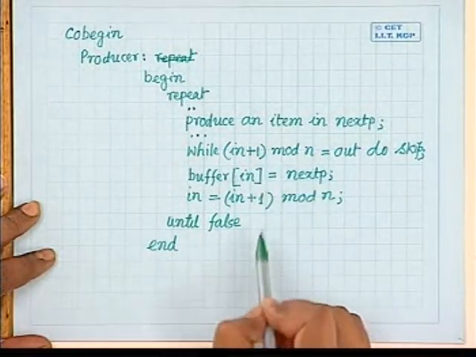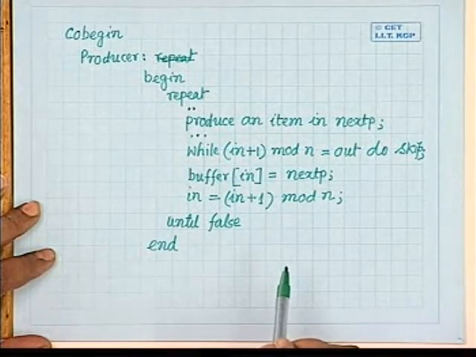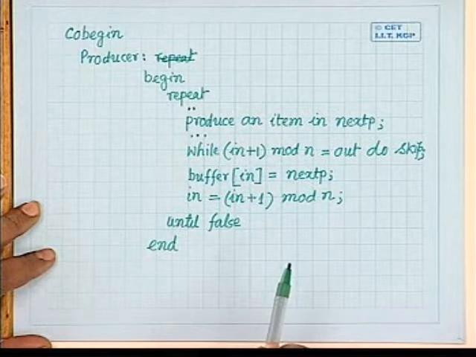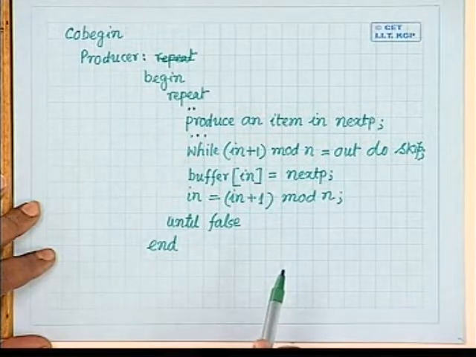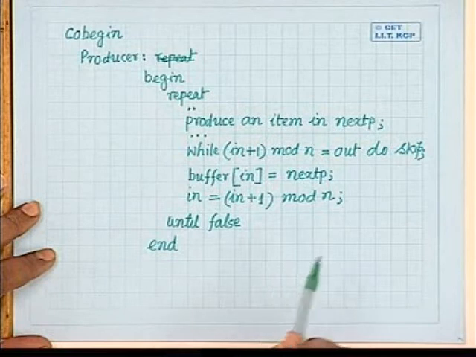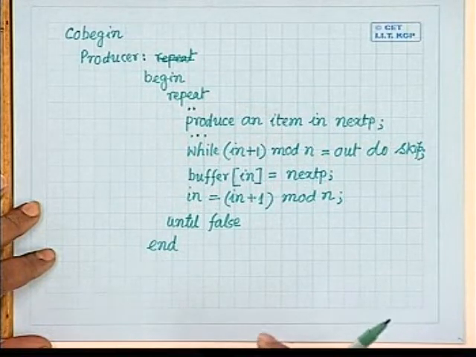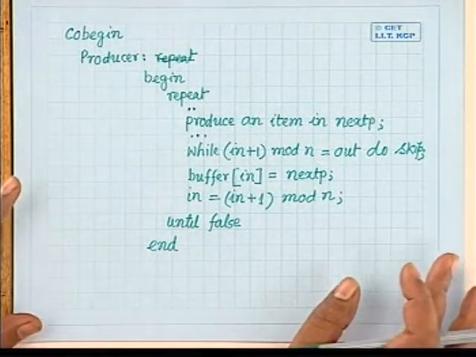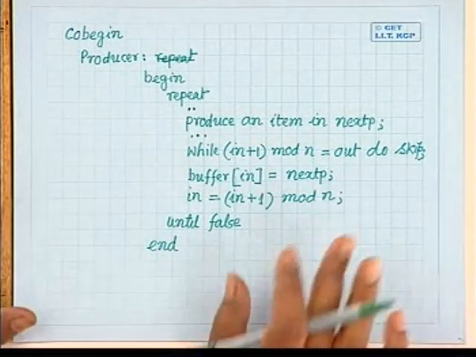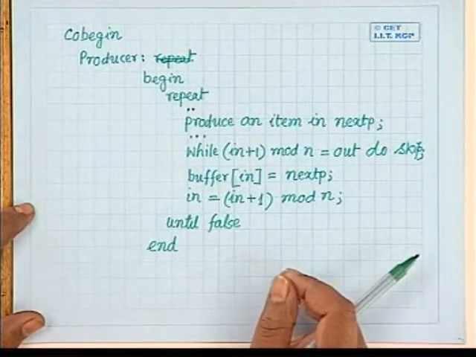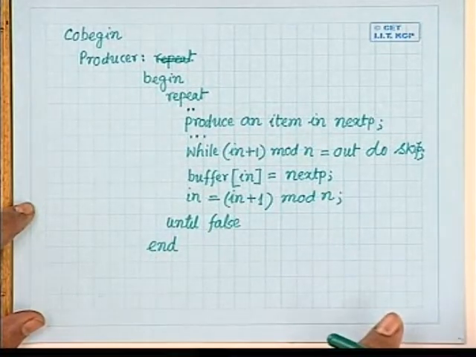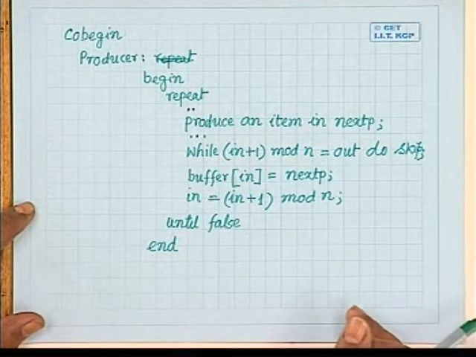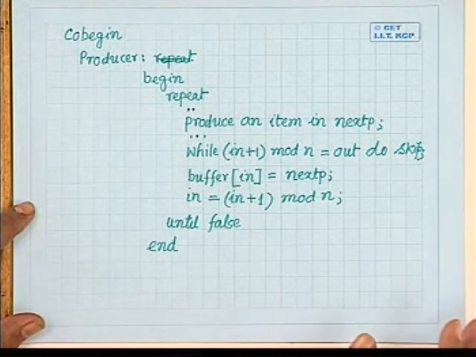So even if I have n locations within the buffer, I cannot fill up all the n locations in the buffer with the items. At least one location must be free. If I want to make use of that one location also, because I have n locations in the buffer, I want to give freedom to the producer that it can produce the items even if the consumer is not consuming the items. The producer should be able to produce n items and fill up all the locations in the buffer.